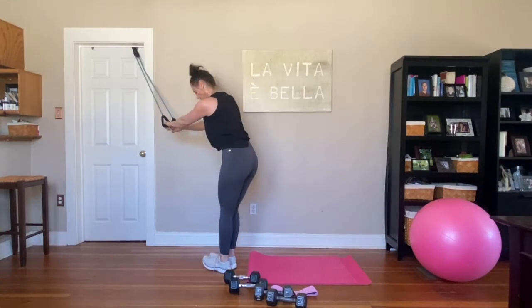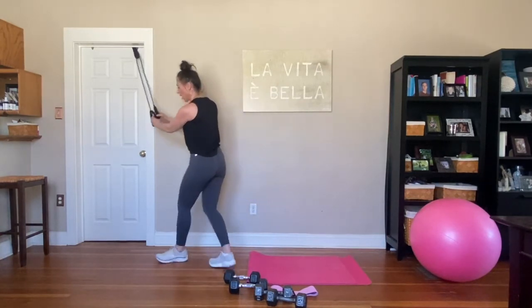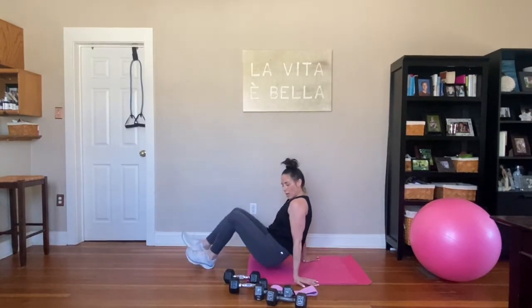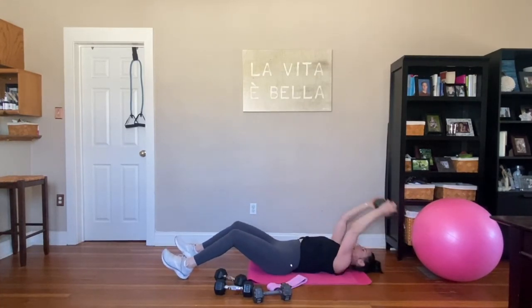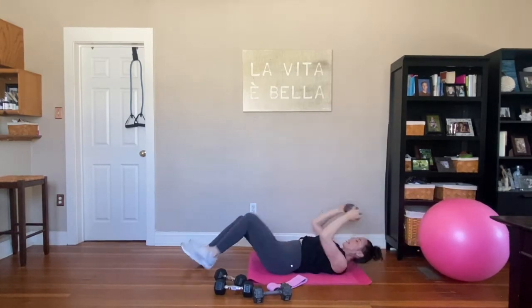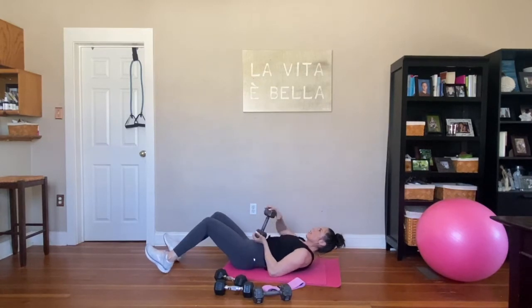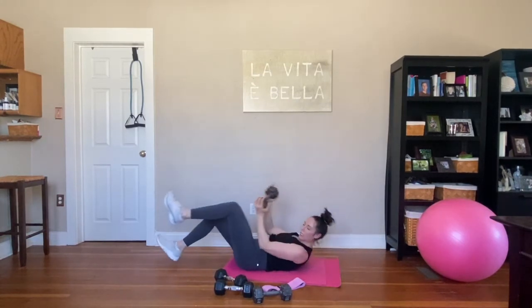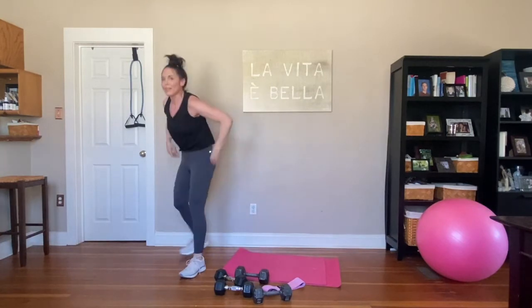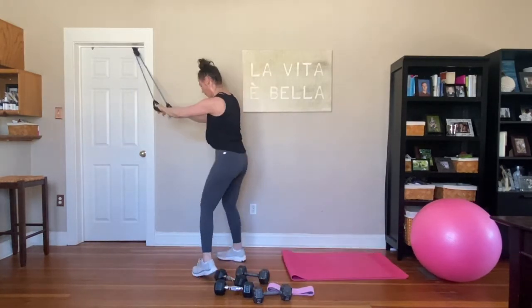All right, stay there. Stay on your band. You're gonna pull back, bend your elbows, press through, and bring it up. If you don't have a band, grab one heavy dumbbell, hold it overhead, and bring it up. Drop, extend back. So you'll extend it overhead, bring it back up, slow pressure. Okay, so that's what you're doing with the dumbbell. If you have a band, come hang with me. All right. 16 of these, guys. Let's go.